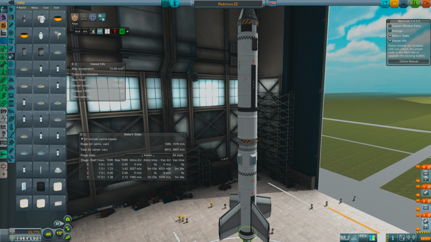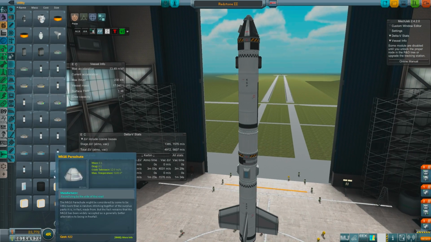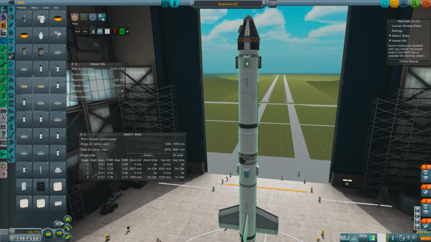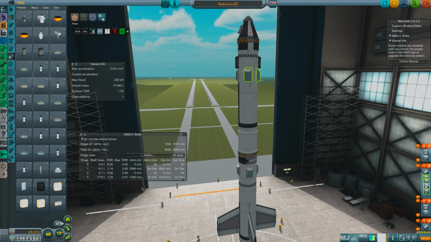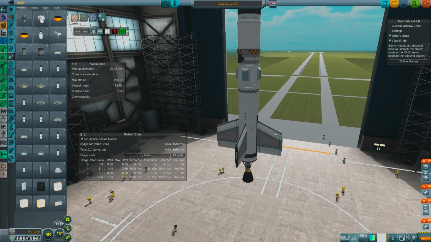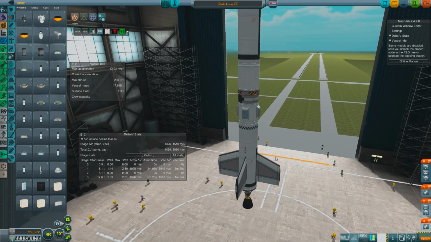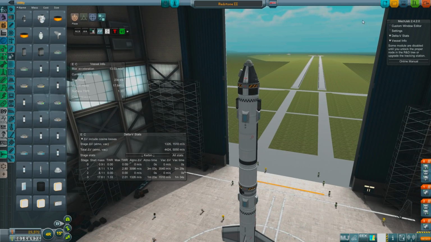We'll add 4 chutes there, and we'll put that with the stack separator. And then we're also going to add 4 chutes here. We'll put that all the way up top. So what that'll do is that should allow these stages to be recovered and reused, I hope. Hopefully. All right, it's most important with our lower stage, but our upper stage is also pretty decent too.